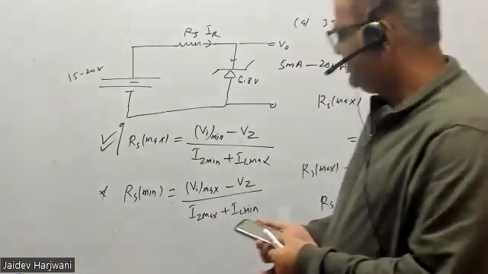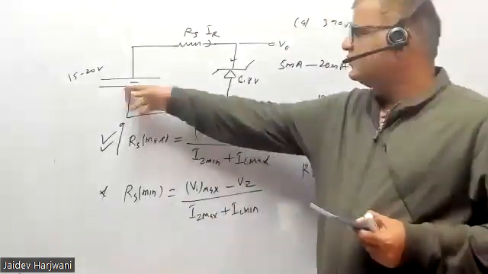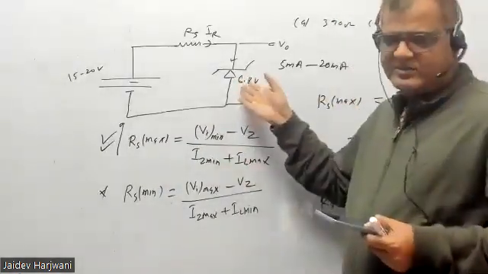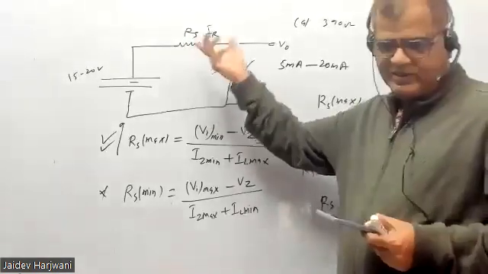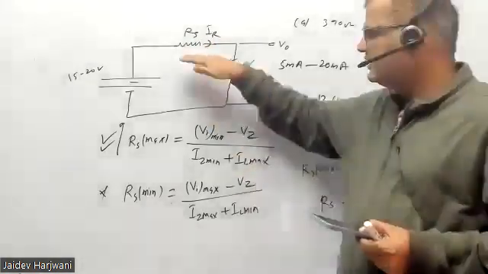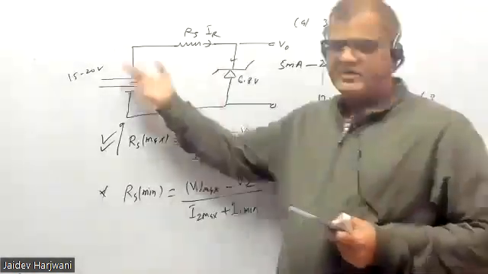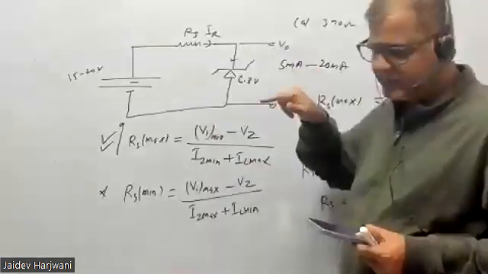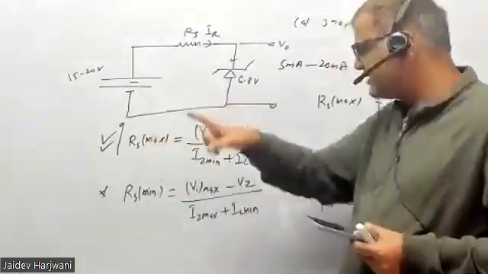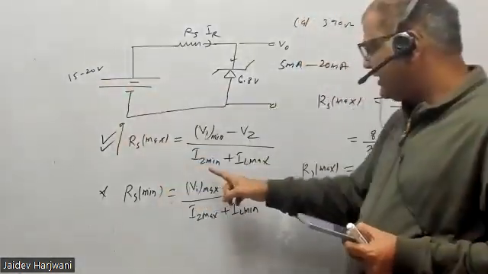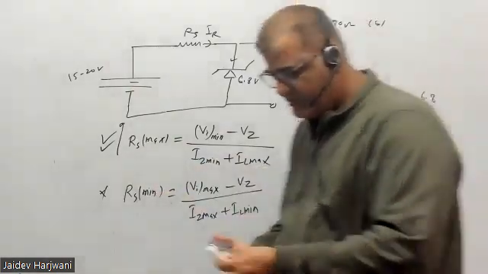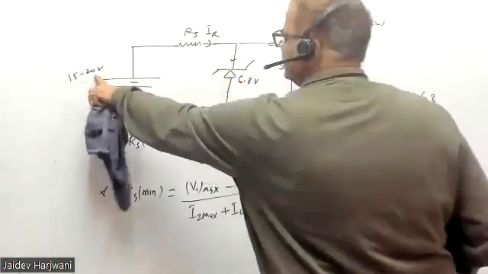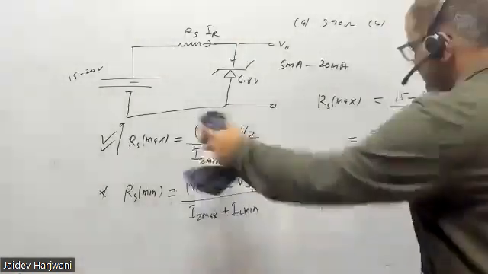Always remember, if you're using a lower voltage, you should be afraid that this may not turn on, so RS has to be lesser than some maximum value. Similarly, if you're using a higher voltage, you should be afraid that this should not burn, and this can burn only when the current goes up. So that's why there is RS max and RS minimum. When you use RS max, you use V minimum and IZ minimum. You should understand the formula. This is the worst case condition: maximum voltage here, minimum here, maximum current here, minimum current there. That's called the worst case condition.